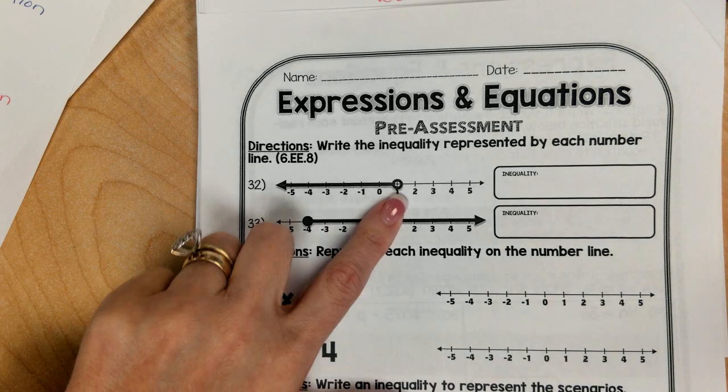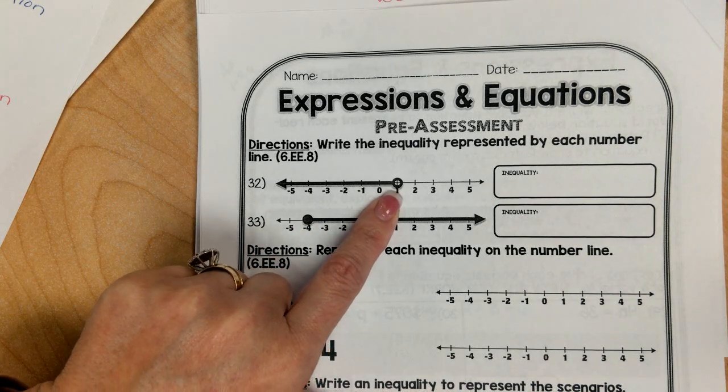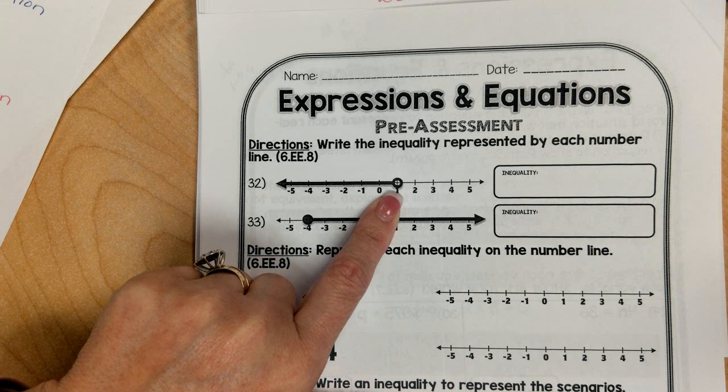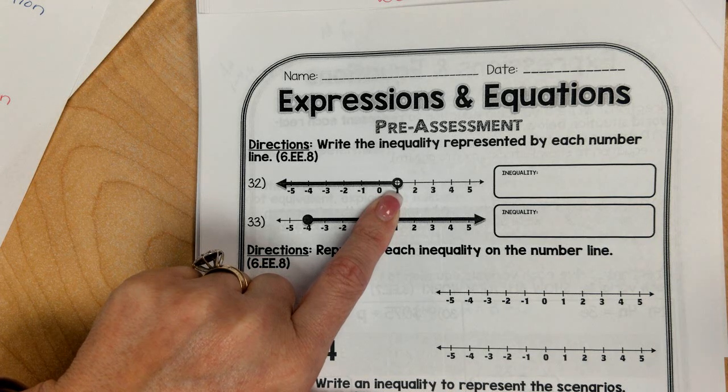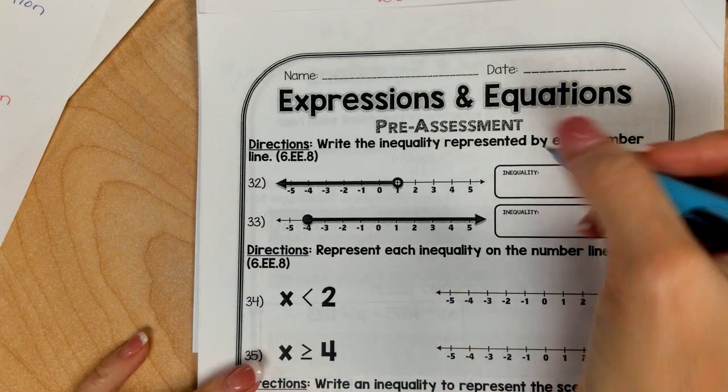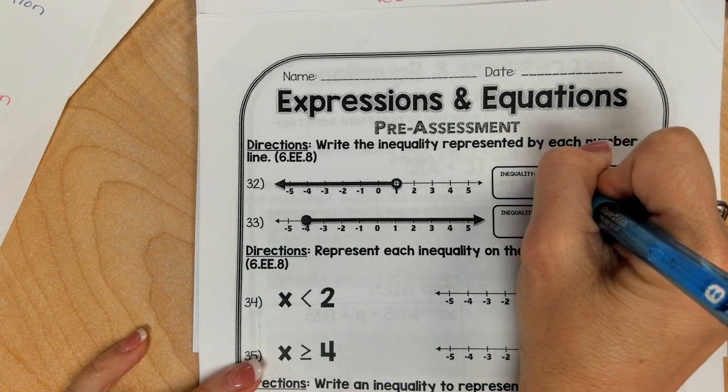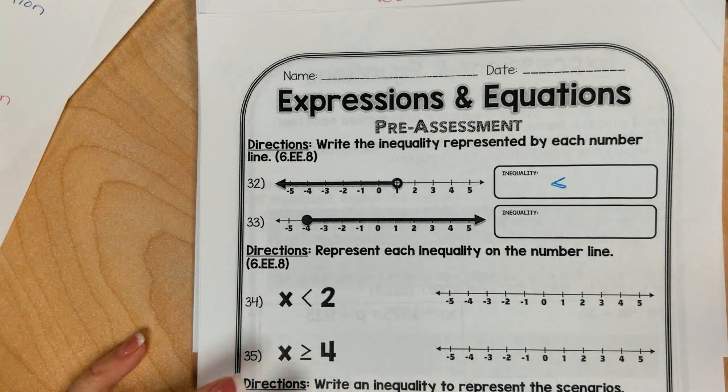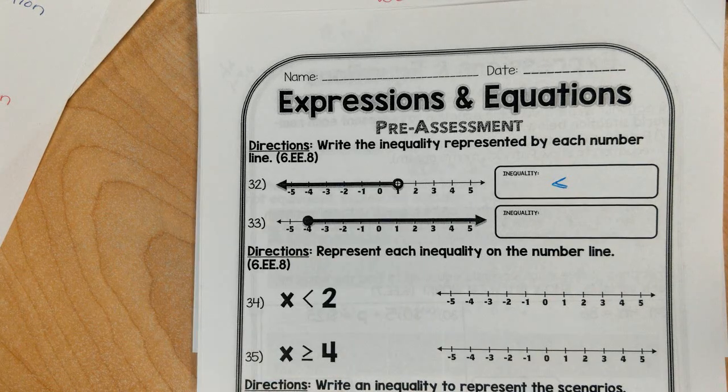All right, now, open dot. What does an open dot mean? Not equal. An open dot means not equal. So I am not going to use an equal sign with my inequality. Which way is my arrow going? To the left. So it means it's less than. So the only thing I'm using is a less than sign. I'm not using an equal sign with it because it's an open dot. That's the first thing you're going to identify: what inequality am I using and which way am I going.